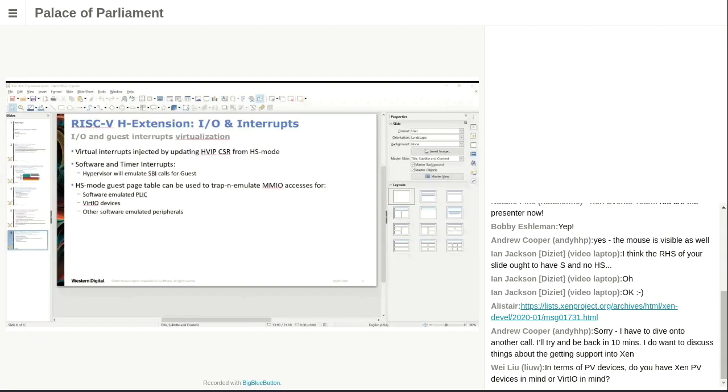So one thing to try and think ahead is to think about what you want your final interface to the guest to look like. It would be ideal if after you wrote a guest that was going to run on Zen without the hardware support for the virtual interrupts, once the hardware support came through, everything would just magically work and you wouldn't have to make any changes to the guest.